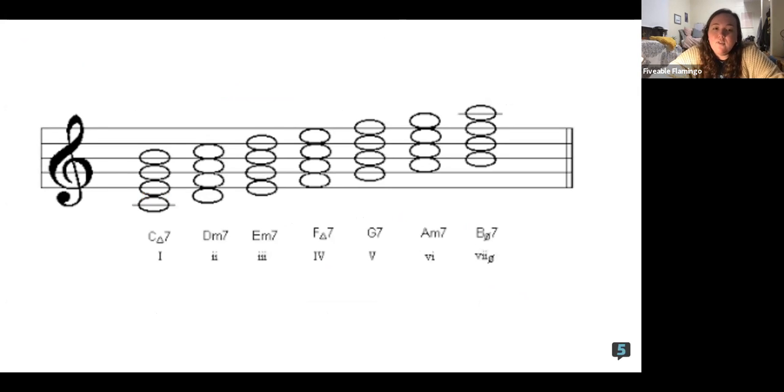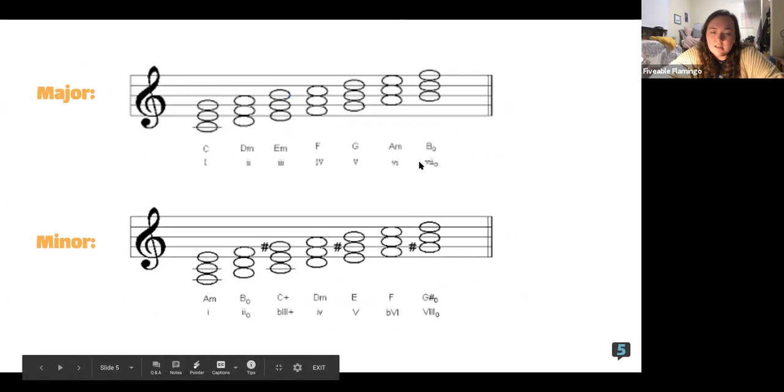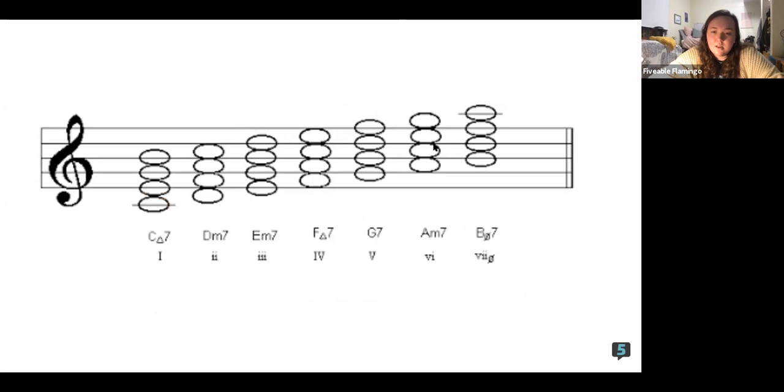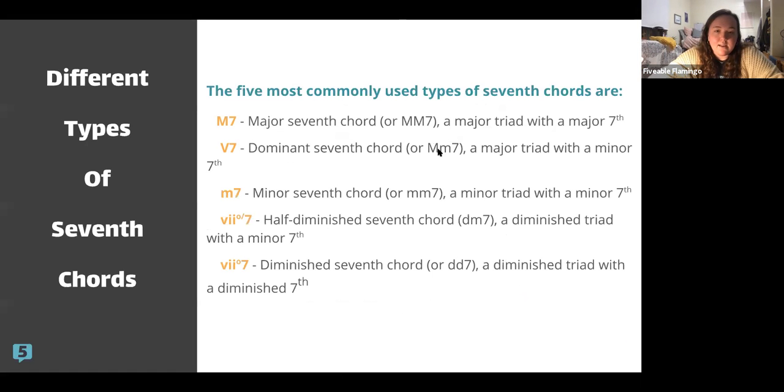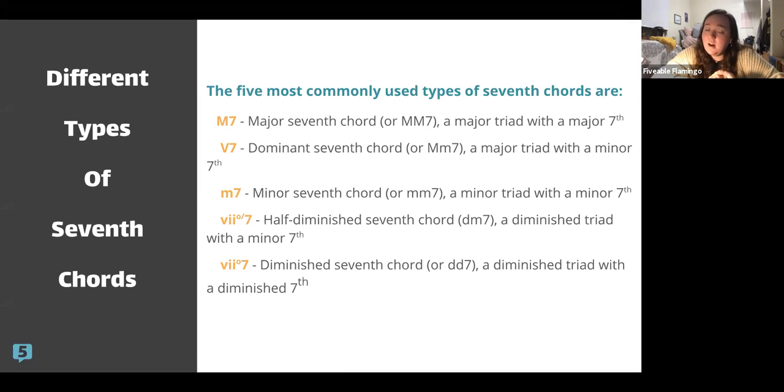Just like before when we had seen the 1, 3, and 5 build up, here's the 1, 3, 5, and 7 buildups of a C major scale. And notice that the 7 chord here is notated differently than it is here. Okay, this is the most important slide in this presentation tonight. This presentation is in the Notion already. I put it in there today. So if you didn't want to copy this down now, I would definitely do it then.